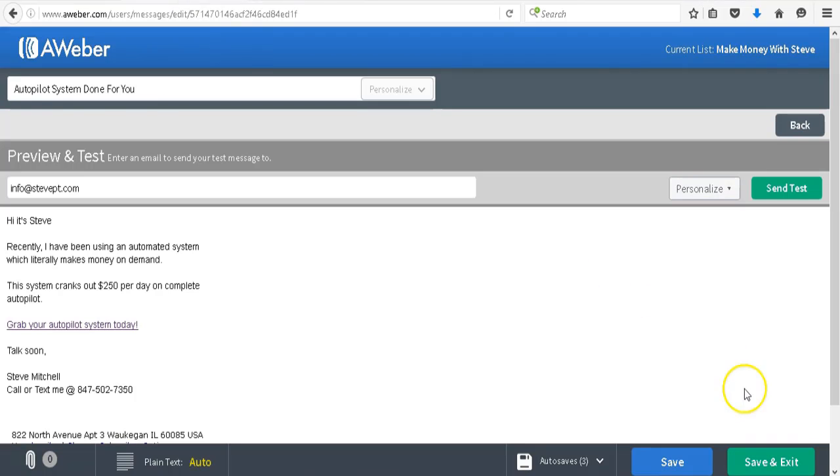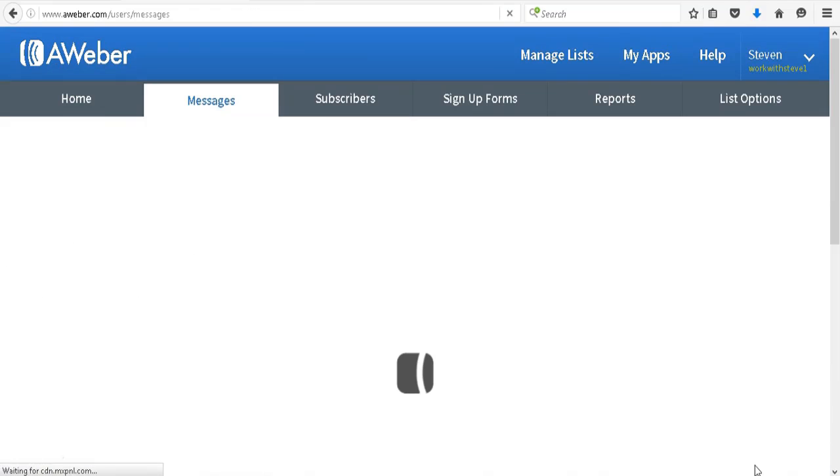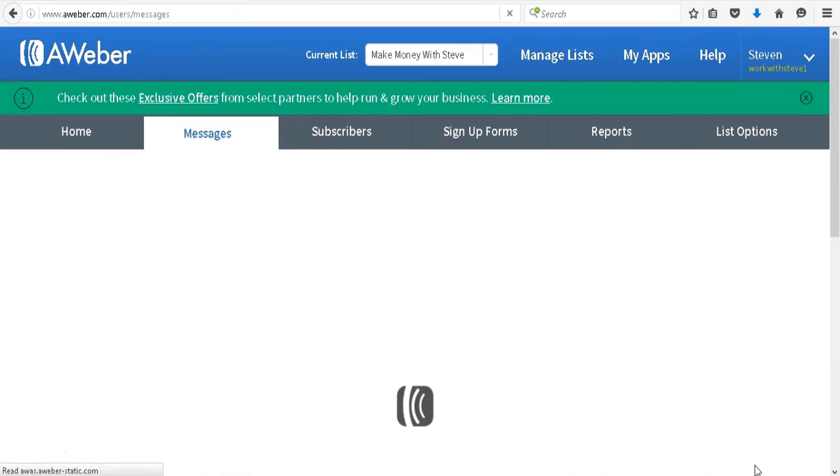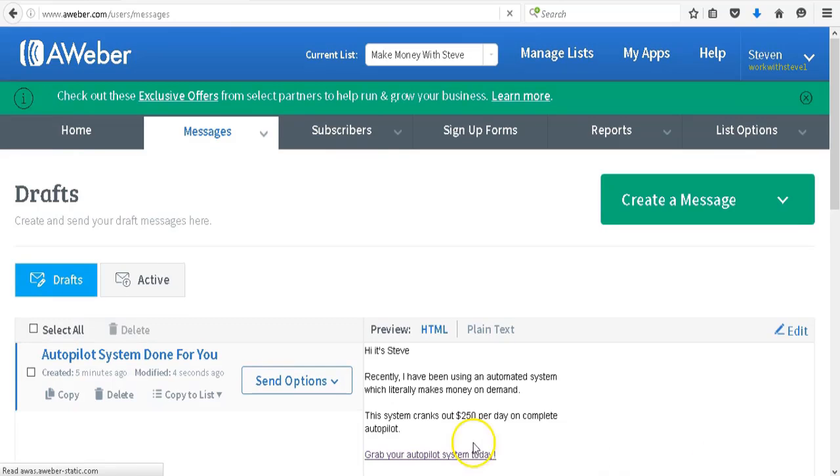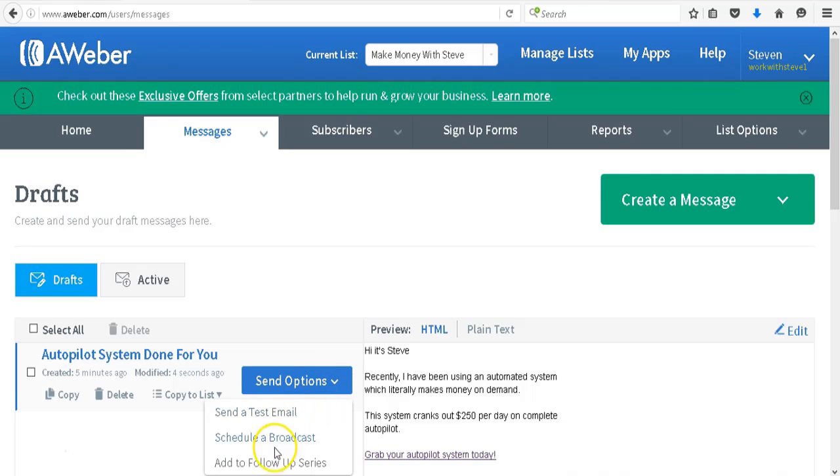Since I know everything looks good, I'm just going to click on Save and Exit. And then it's going to take you to a page like this. You just want to click on the down arrow here where it says Send Options. And then we're going to click on Add to Follow-Up Series.